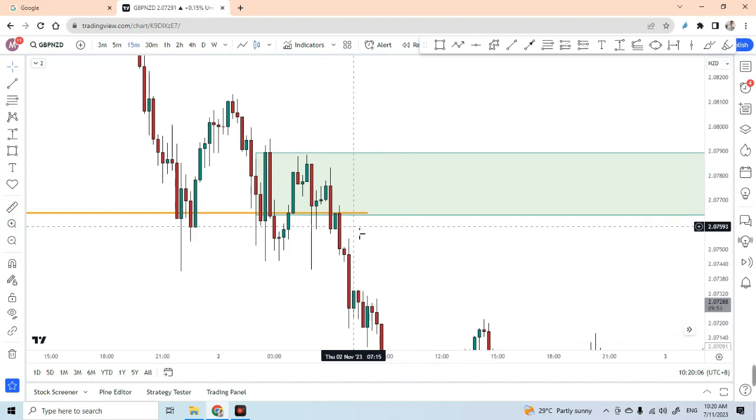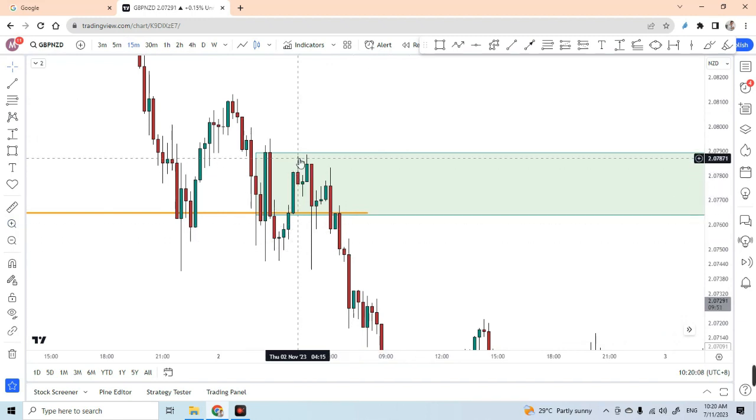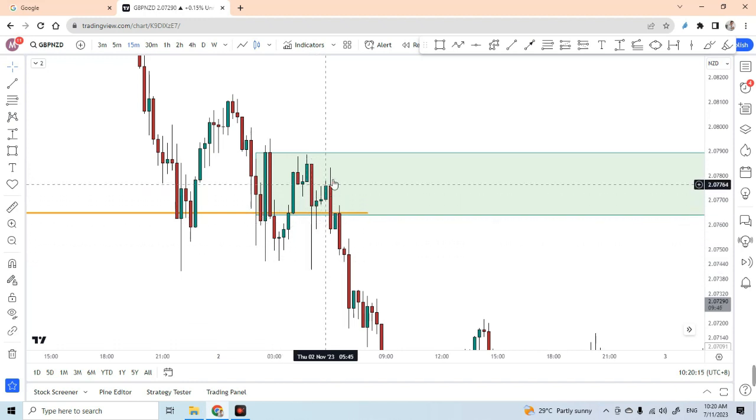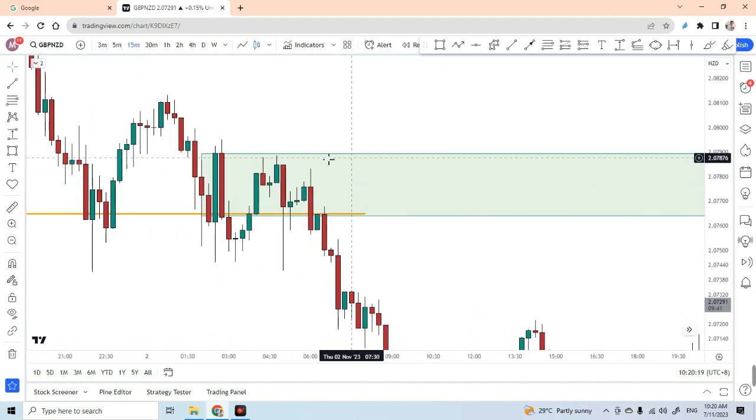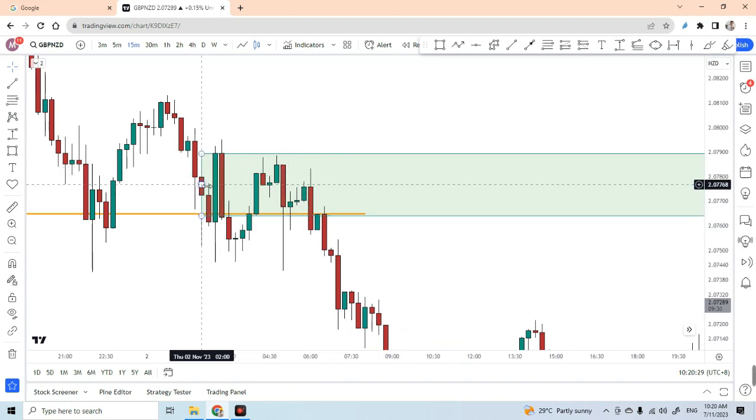When I go to M15, there is something very clear right there: a very small QML. Can you guys see it? Very, very small QML. The price went down but did not break, went up again, and only then started to go down. So the actual zone that pushed the momentum downwards is this pattern right here. Let me get this out for a moment.